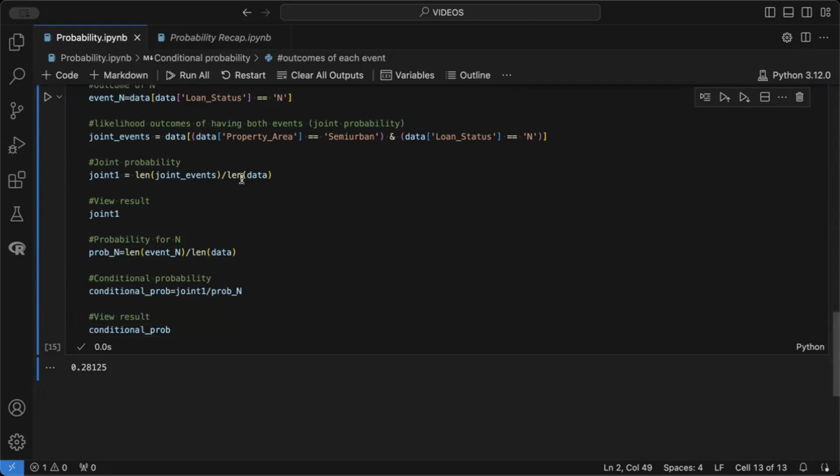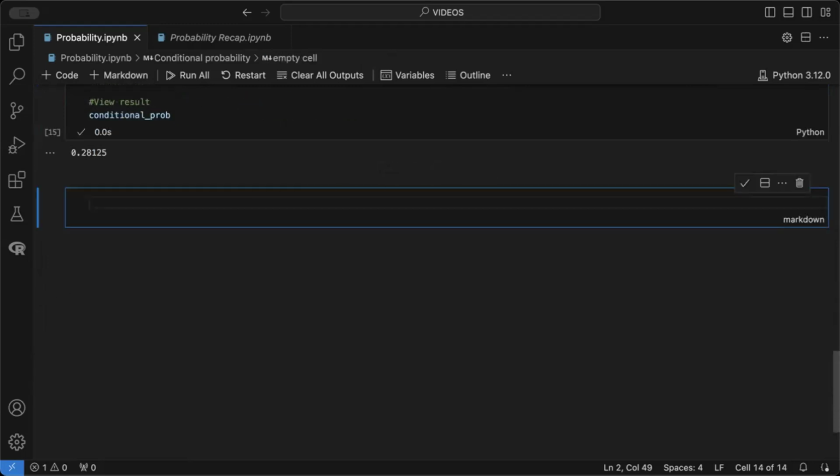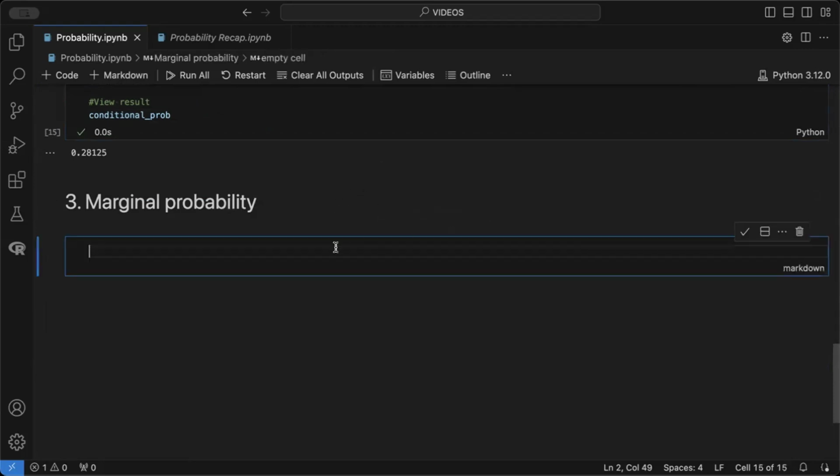Okay, so now we'll go into the marginal probability, which is one we have had some experience with. And here you're looking at an event occurring without thinking about the other events. So these would refer to mutually exclusive events, okay? So you would see this as a sort of unconditional probability.